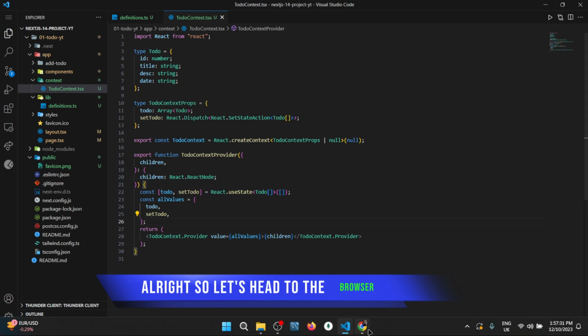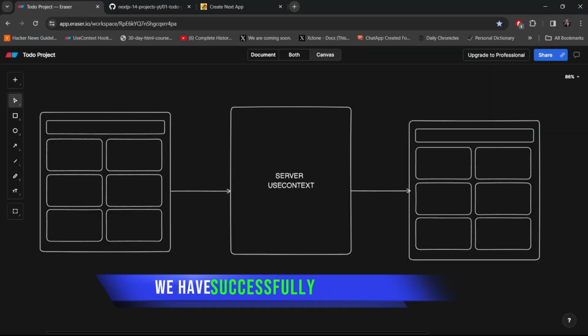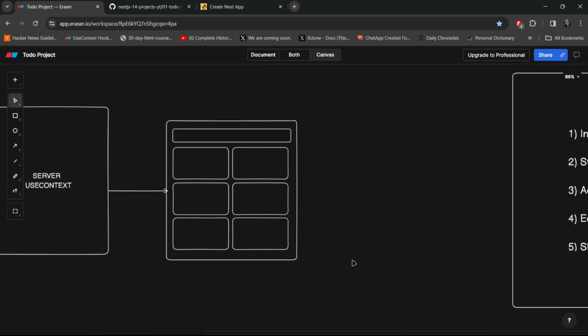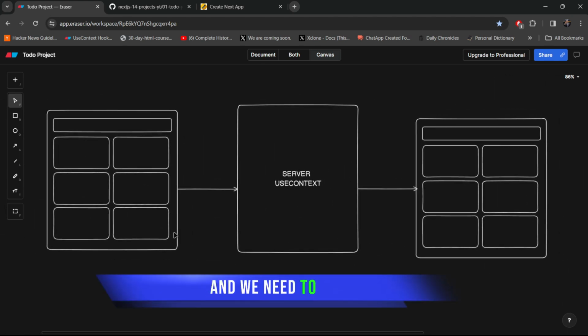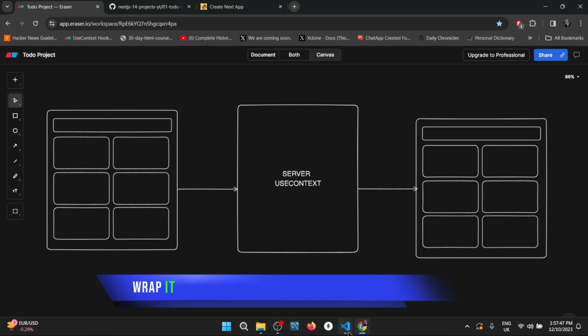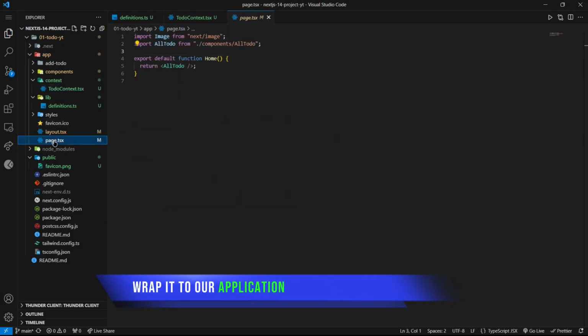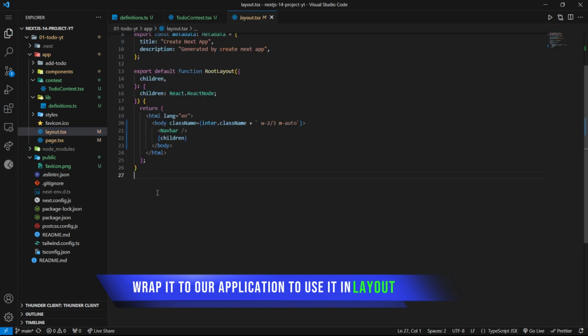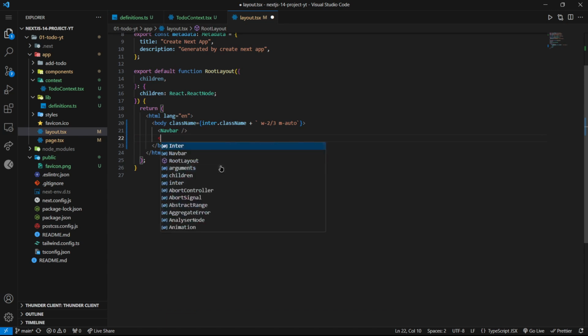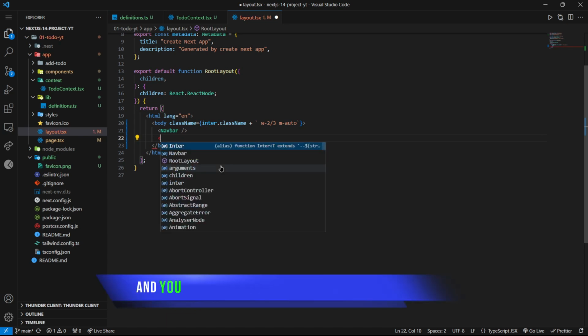So let's head to the browser. We have successfully created this useContext store in our application, and we need to wrap it around our application in the layout. So I will wrap it here, and you will see how TypeScript is so much smarter than JavaScript.